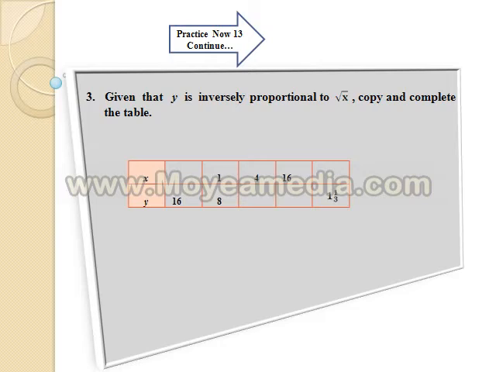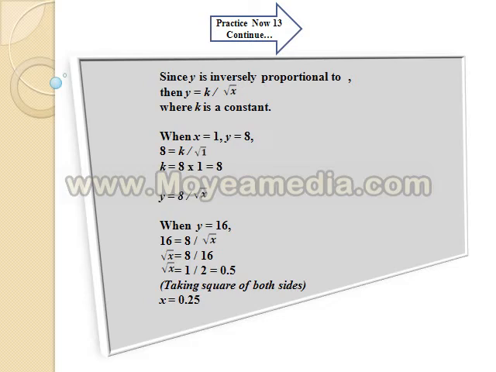So you could see there is a column in which x and y both are available. So this complete pair 1 and 8 is going to be used to find the value of k. And let's start it. Here it is. So mathematically this relationship is y is equal to k divided by under root x. k is the constant of proportionality. So using this 1 and 8 now, I replace the value of y and x here. So you could see 8 is equal to k divided by under root 1, because x is 1 here.